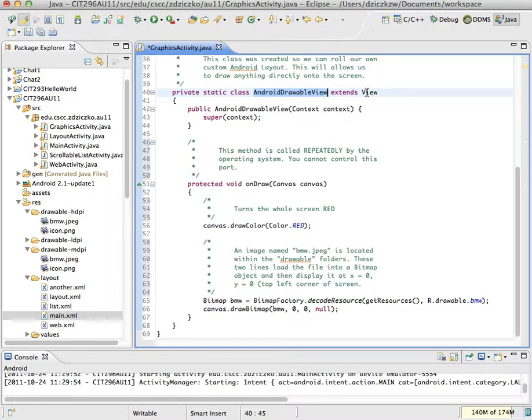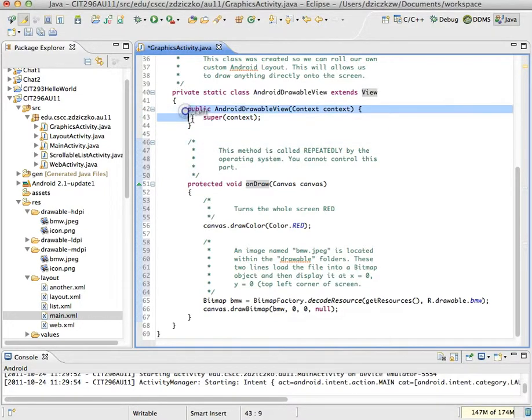But you'll notice that one of the more important things about this is the fact that it extends the view class. This view class, oh, very important. If you don't extend this, then when you try to make it your layout, it will crash. Okay? So once you create this inner class and extend the view class, it's going to tell you that you need to implement one of the default constructors. This is the bare minimum that you can get by. There are two. There's one that has the context, and there's another one that has context and attribute set. And you don't really need the attribute set because you're not passing data to this class. So just implement this.